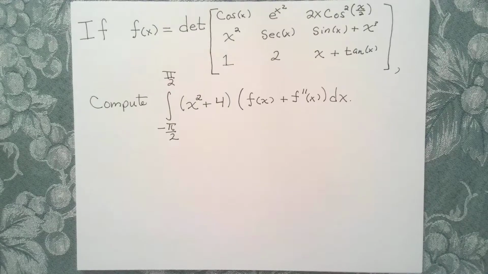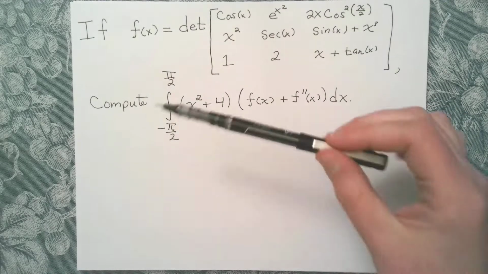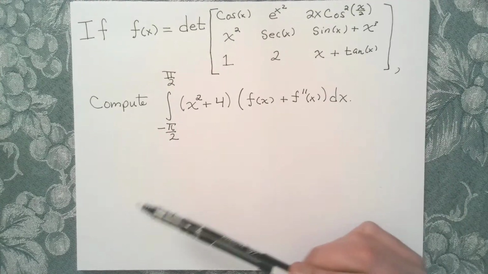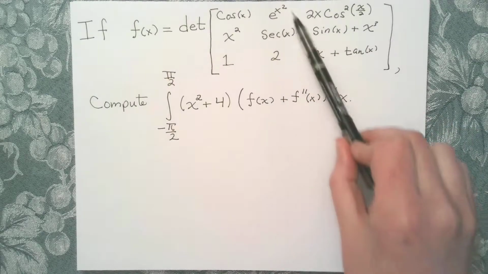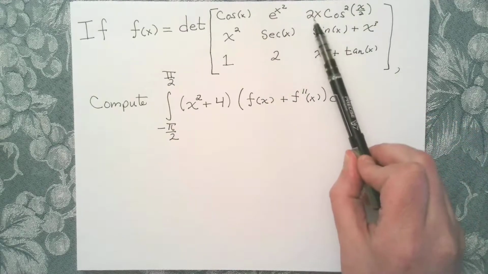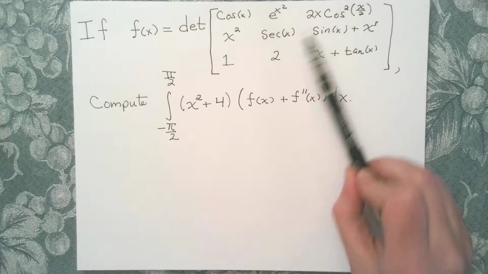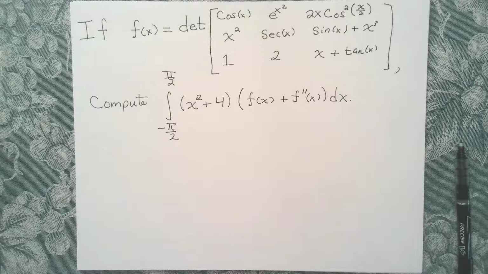Okay, so the first thing that's sort of suspicious is you see this symmetric interval, right? And I'll come back to that in just a moment, but we do notice this symmetric interval. And the next thing I notice if I look inside the matrix is there are so many even functions. And then I've got a bunch of odd functions here, right? Because that's odd times even, so that's an odd function. Odd plus odd, that's an odd function, and odd plus odd, that's an odd function. So maybe something interesting and suspicious is happening here if we consider odd and even functions.